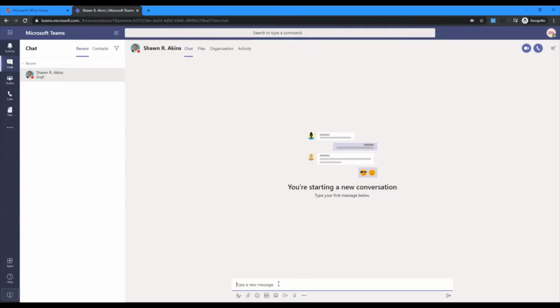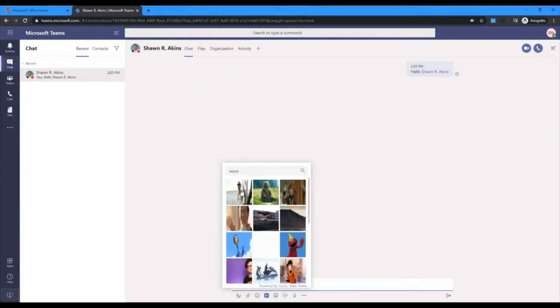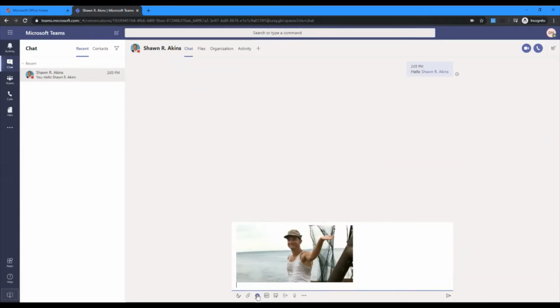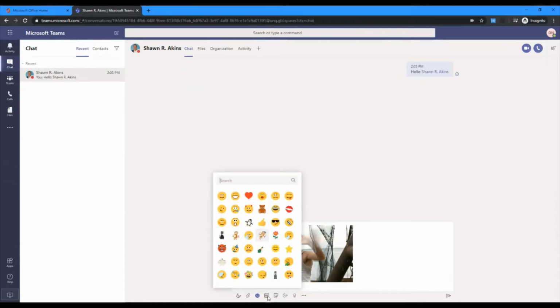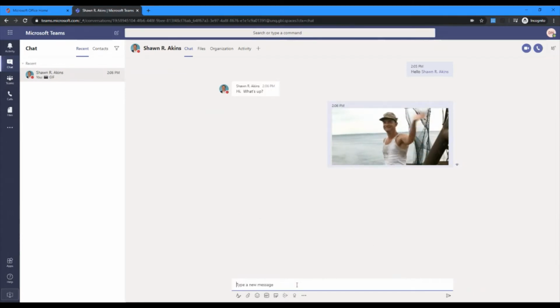So I'm just going to say hello to Sean here. Hello @Sean. I'm going to ping him directly by using the @ symbol here. We're going to mention him directly, which is going to create a notification for him on his end. So I'm just going to say hello Sean and send a wave GIF here. Teams has the ability to do emojis as well as GIFs, things of that nature. So that is something that's available. What's up? So I'm just going to send this and ask him, are you available for a quick call?